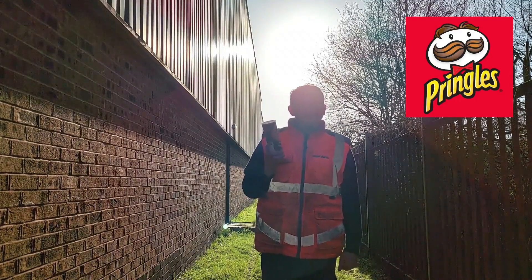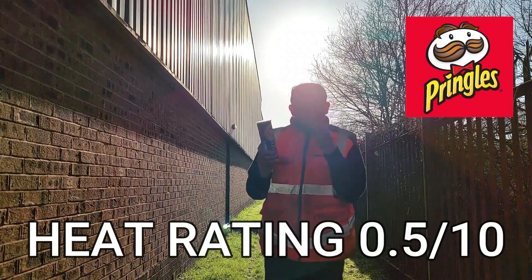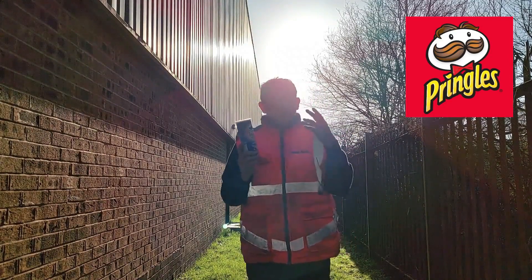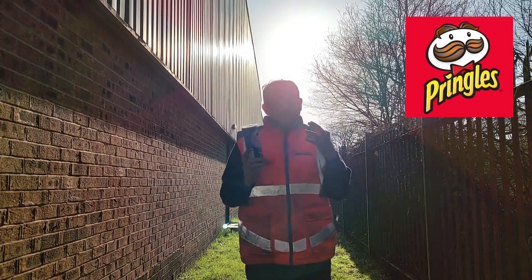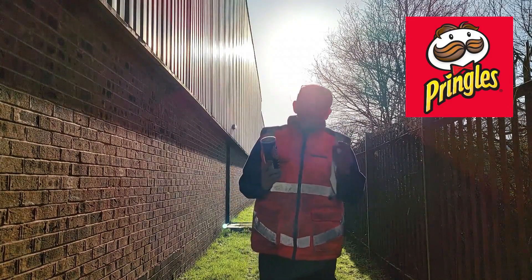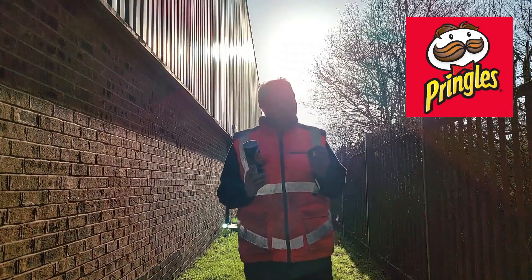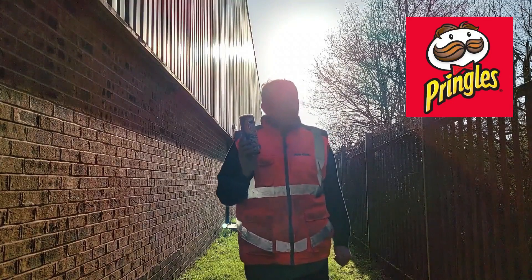Heat rating — I'm going to give it a 0.5, because there is that little tingle on the tongue. It's there, so it's got to get some recognition even though it's a 0.5. Not spicy spicy, not red hot spicy like my Las Calientes ones — now they had a fire to them, they were really really hot and shot to number one. But these will definitely, definitely enter my top 10 somewhere.